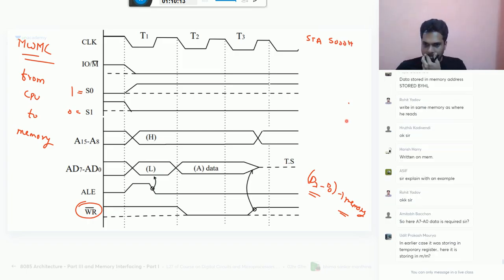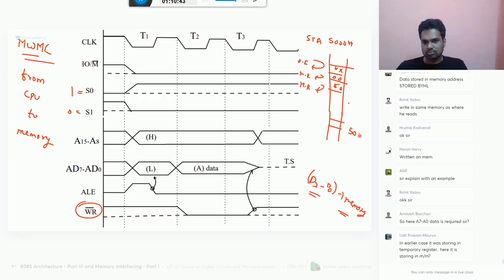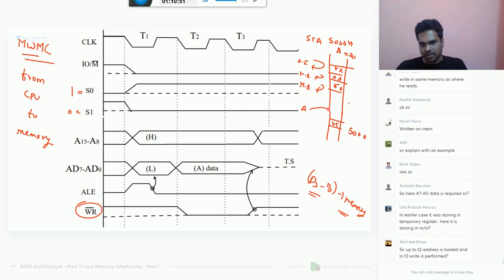Address is required. What is the doubt? Just listen. You have the opcode, and 5000 will be there. First, it will have opcode fetch. Normal memory reads will happen here. Then it will come to 5000 and write. Already it may have some value. Suppose the accumulator has 30. This accumulator will be copied here with this number 30. This is what we call memory write.